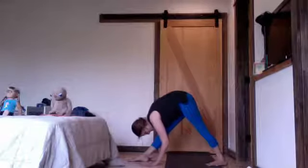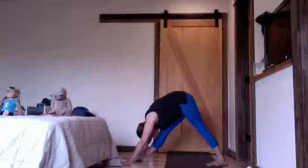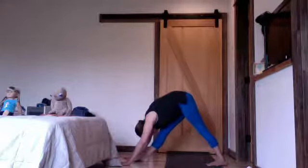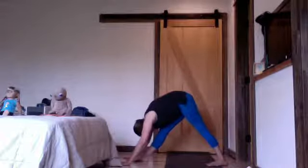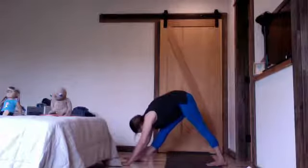back of your mat. Again, wherever you reach, go there. Forward folding is calming to the nervous system. Breathe out. Transition to triangle pose.